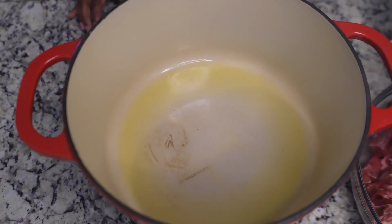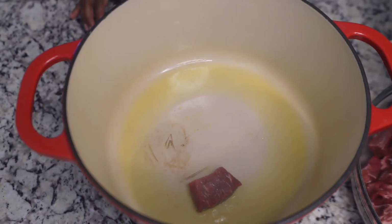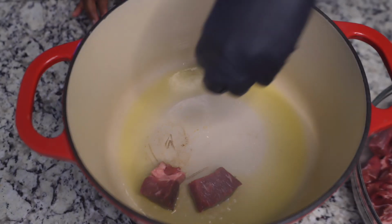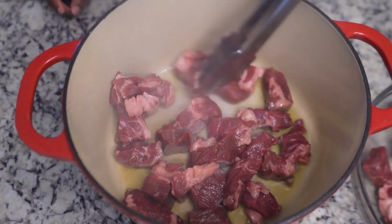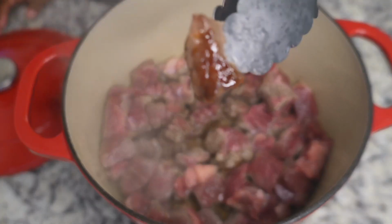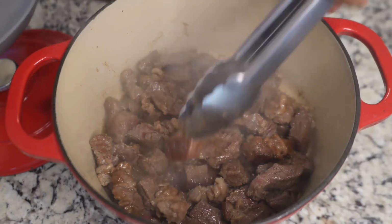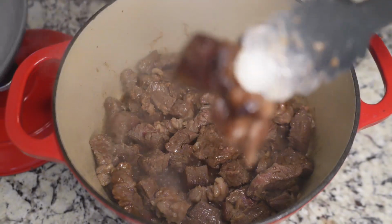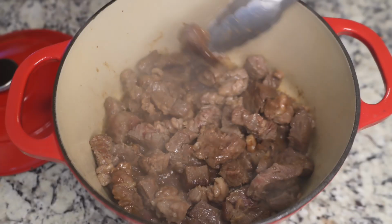So, I'm gonna get a nice sear on these. That's what we wanna see right here. Nice color. Okay, so now we're just gonna remove this meat, y'all. Look how good it looks. Oh, it's blurry. Can y'all see? Yeah, look how good it looks.